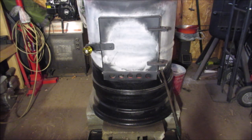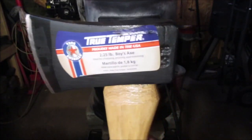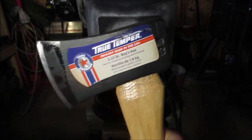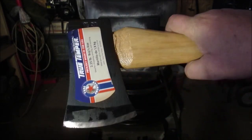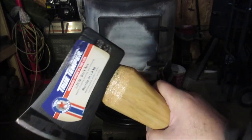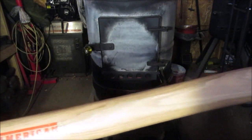Oh well. Went to a Menards, which is a home improvement store, and picked this up for just under $19, $18.98 or whatever. Made in U.S.A. I'll have pictures of it. This is a boy's axe. Probably 6 inches long on the head. The cutting edge is about 4 inches, with a 24-inch handle, 2-foot handle, okay?